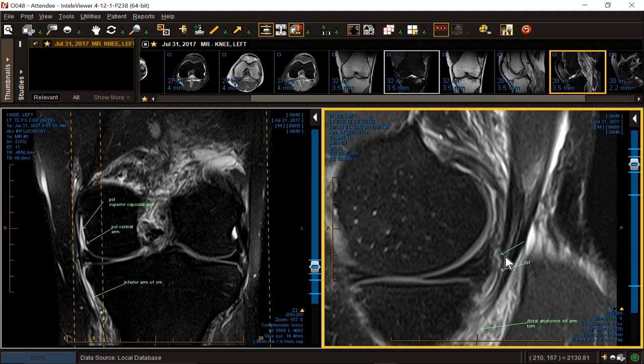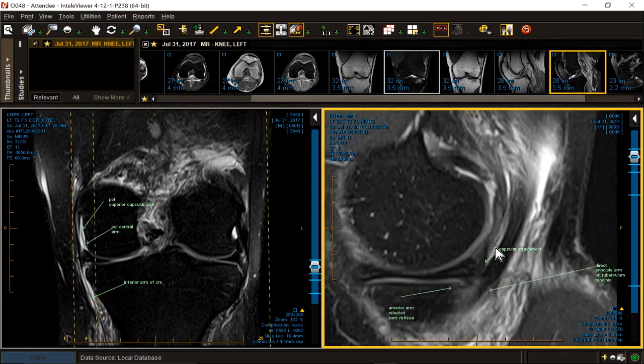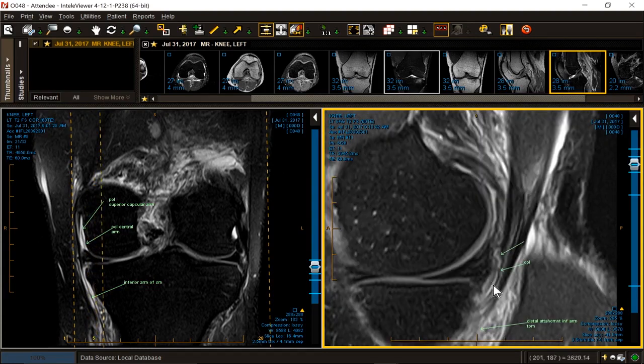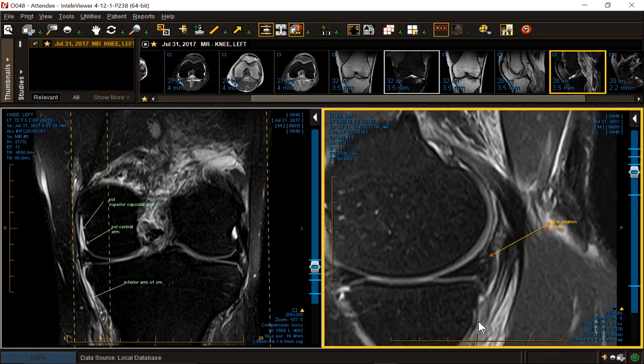And there is the capsular contribution of the semimembranosus to the OPL, which we showed you earlier was wavy. There is another direct arm. It's the non-principal arm. Remember, we got the principal insertion, the principal direct portion of the semimembranosus. Here's the non-principal distal portion of the semimembranosus. So it gets a bit confusing. There are quite a few structures here, and you'll be able to review this again on MRI Online should you decide to do so.